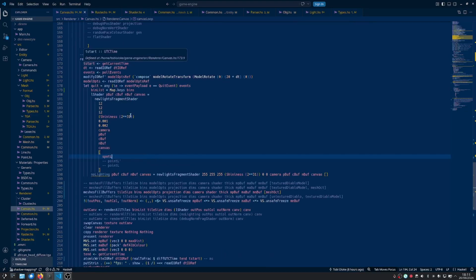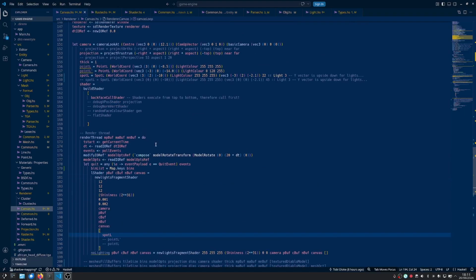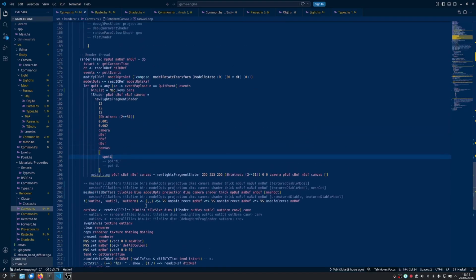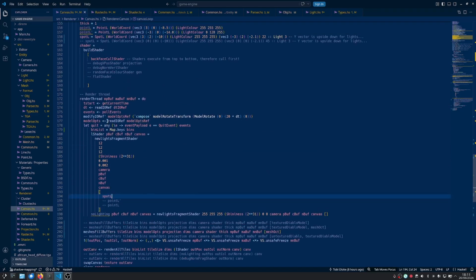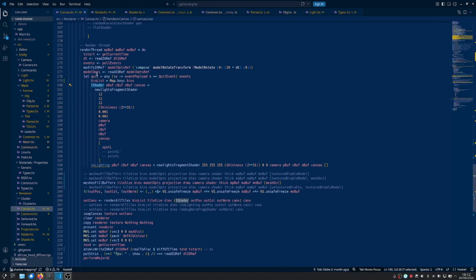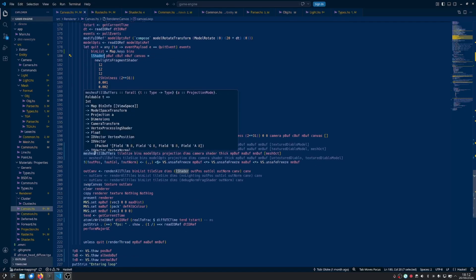The big one is the render thread. On top of all the things we've had before, getting the models and defining some objects and shaders, the actual render thread function, which is what we're doing here, is we take our buffers, make them mutable, then work with those mutable buffers and fill them with useful information. So here's a position buffer, color buffer, and normal buffer. In terms of fragment shaders, right now I just have them as functions that produce the color of a pixel, and we'll come on to that later when we look at shaders again. Once we've figured out what delta time is, and we rotate the model by 20 times delta time, we fill our buffers.